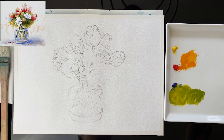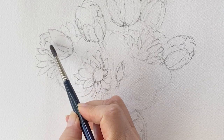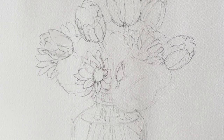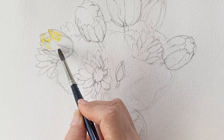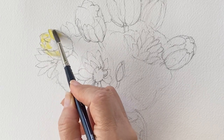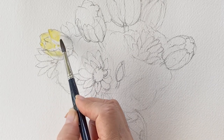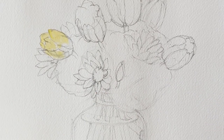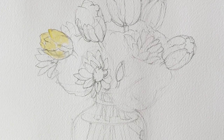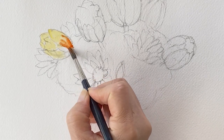So first, I'm going to start this tulip. This tulip has yellowish color and orange color. So first, apply the yellow color. And then get some dark orange, strong orange color, and put it on the down tulip area.